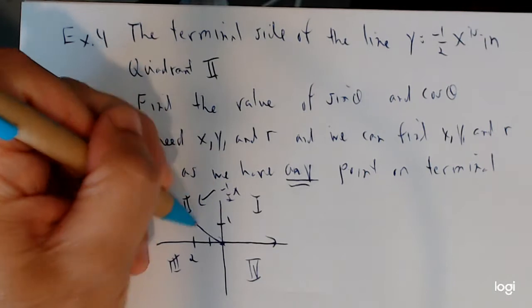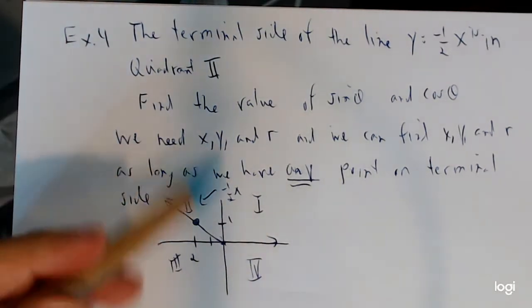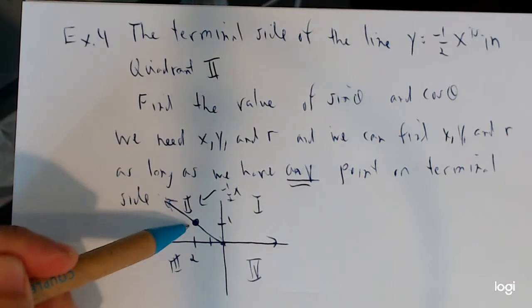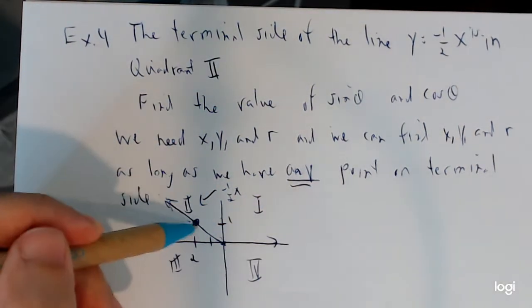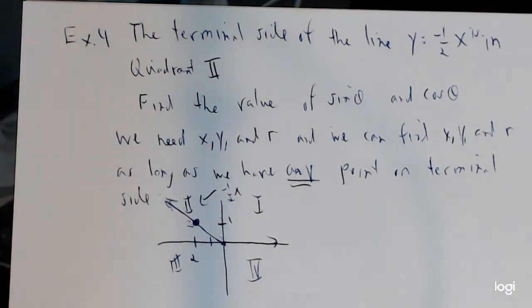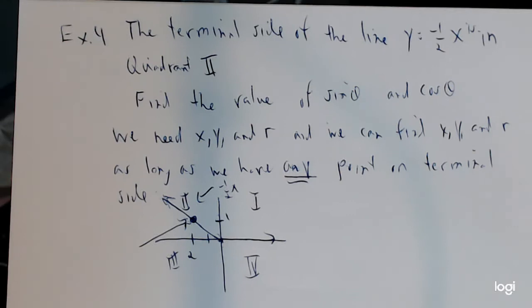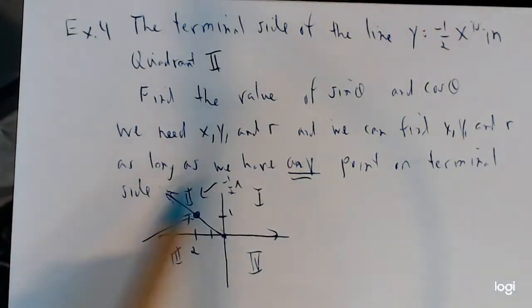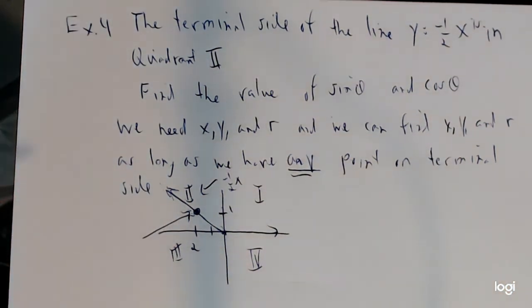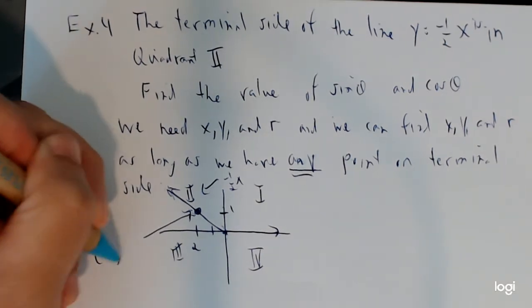Now I need to find any point on this line. And notice how I already found the point, didn't I? Because I used the idea of the slope, where I went up 1 and 2 to the left, which is 1 over negative 2, that's negative 1/2. So since this is a point on the terminal side, I could already use that. Now, if you want to check this out, you can try any other point. Like you could plug in x equals negative 4 in here and see what the y value would be, and I promise you'd get the same answer. But the coordinates of that point are literally negative 2, comma 1.